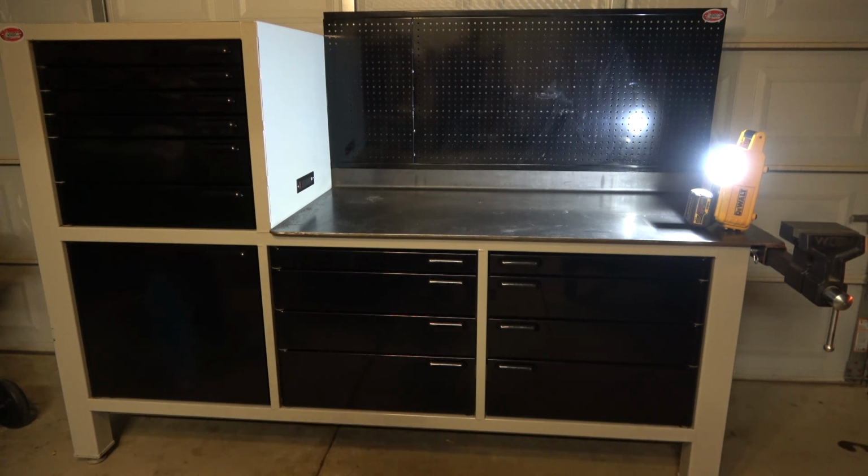Now, they did have other models. This one's an 8-foot overall, which is going to help me out with the footprint. The fact that it has two stacked drawers or two stacked bays instead of four full bays across the bottom and then a full workbench really is going to work to my advantage.